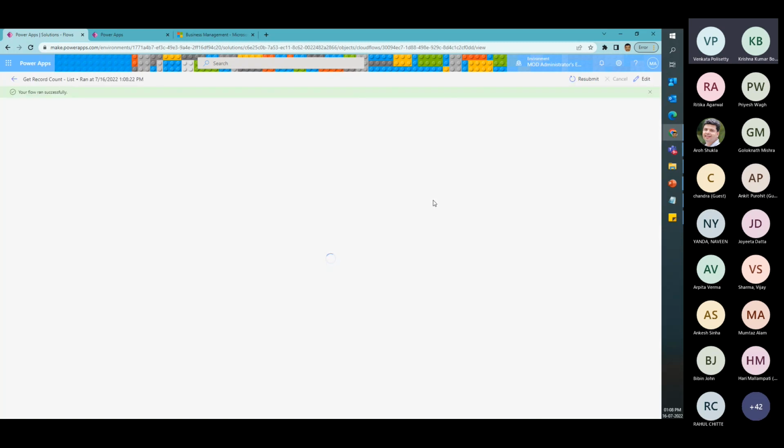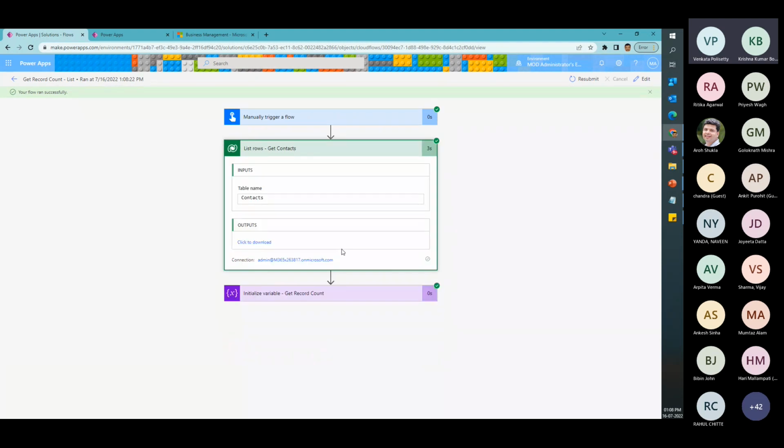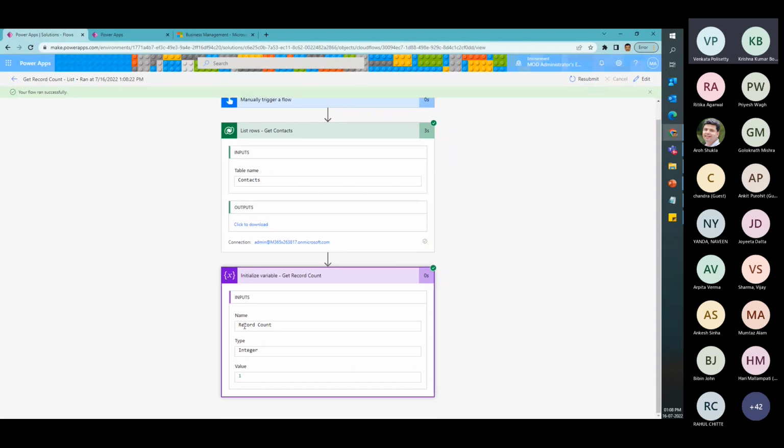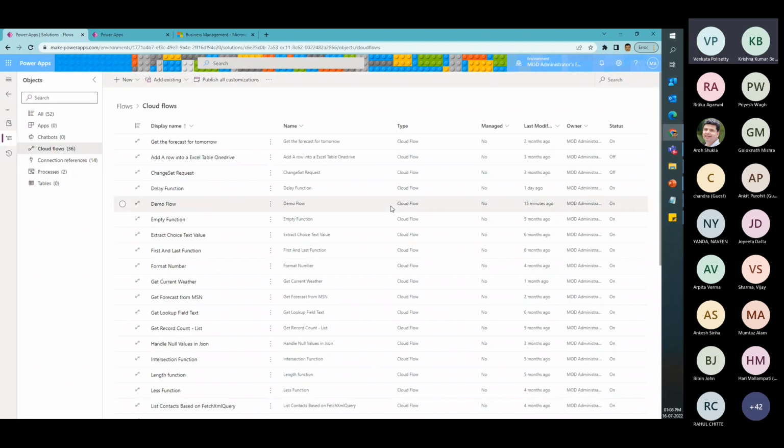My intention is that I have one particular piece of data present in my contacts table, and I wanted to get that record count. So here I'm using Dataverse, and the action I'm using is list rows, and I am getting these details and figuring it out.